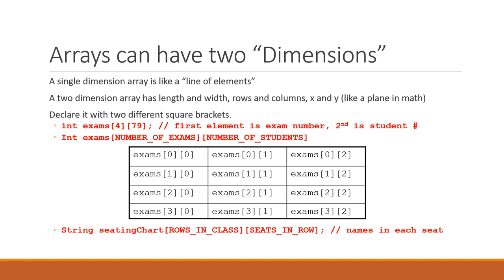If you look right here where I'm pointing with a laser pointer, this is a declaration of a two-dimensional array. This array has four rows and 79 elements. If we were to do an array that was four rows and three elements, that's the array you would see right down here. We're just changing our array by adding additional rows to it. The rows are this first number and the columns are the second number.